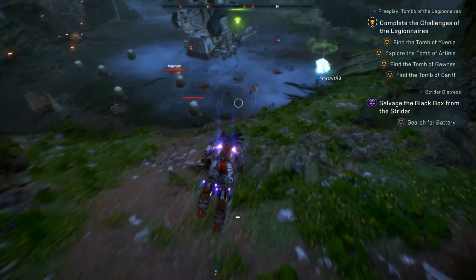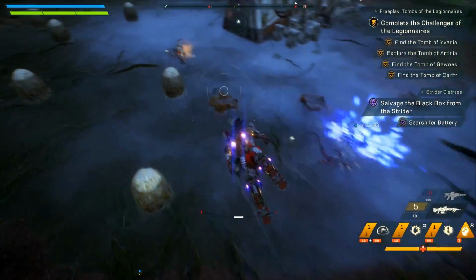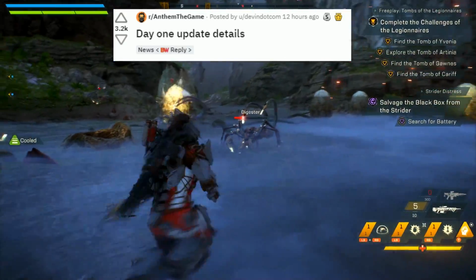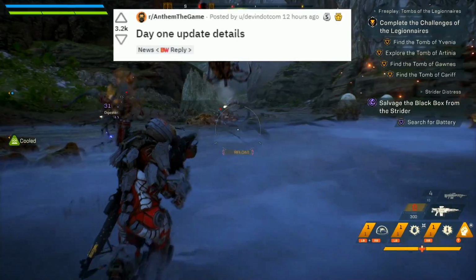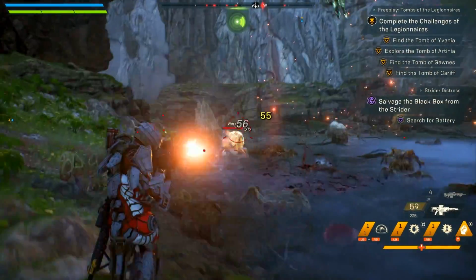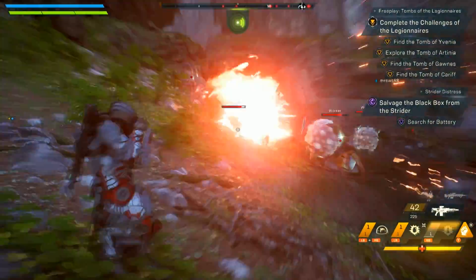So where are those day one patch notes, you ask? Well, guess what? They freaking leaked. Devin.com posted this out on Reddit. Day one update details. He's from the press. He got an email from EA, and it has been confirmed that these patch notes are correct, except that they are missing a few bits.